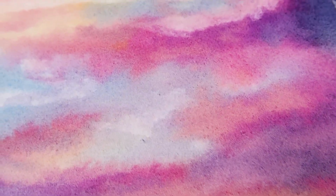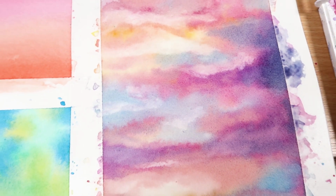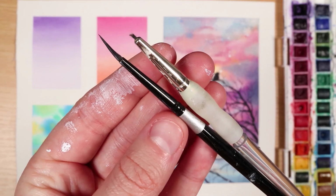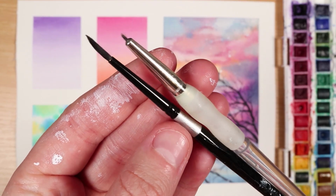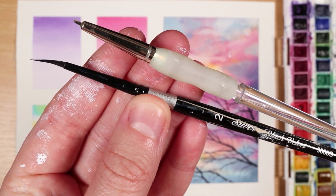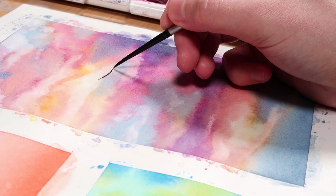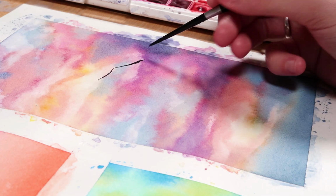Now that I've finished the background portion of this painting, I let it dry completely, and as you can see, here is the finished result before we go and add our branches and our bird. And it's really important that you let it dry completely before you do this next step. For this step, I'm going to use some smaller paintbrushes, just some round, more detailed brushes. Just use the smallest ones you can find.